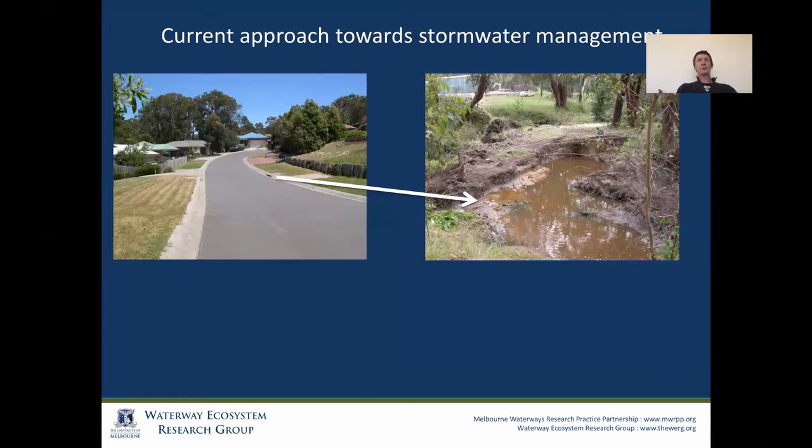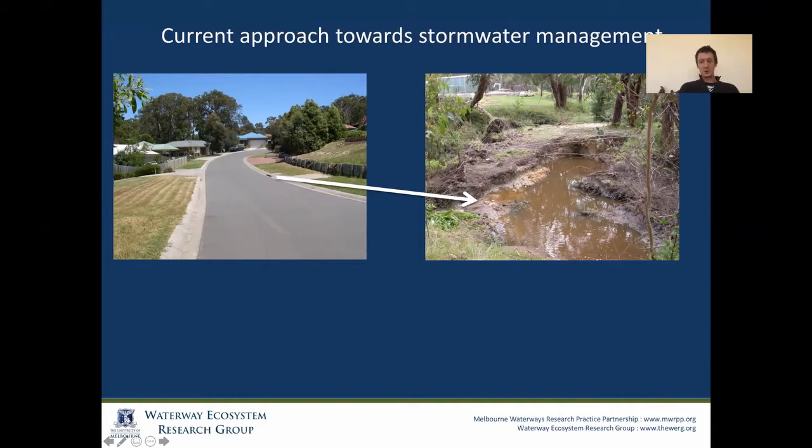If we were to characterise the, I say here, the current approach to stormwater management, but to be fair, I think it's more the past approach. We've seen very big changes in recent years, but that past approach was characterised by just trying to get rid of water as quickly as possible. So in the situation here, we put it into a pipe through this pit. It runs down the gutter, into the pit, into a pipe, and then we discharge it into a waterway.